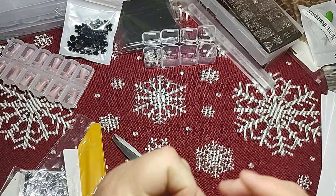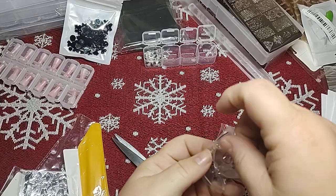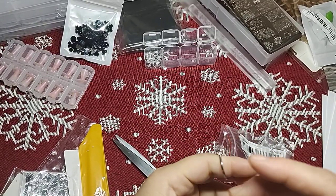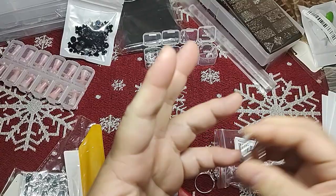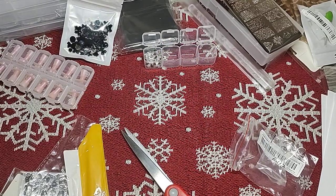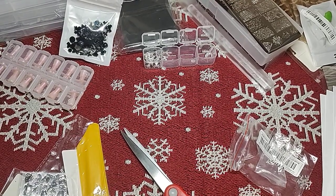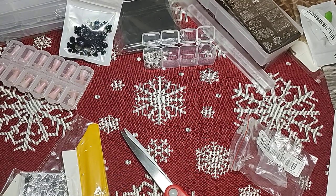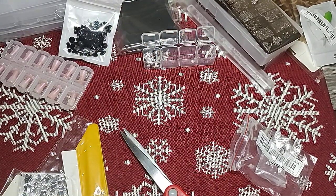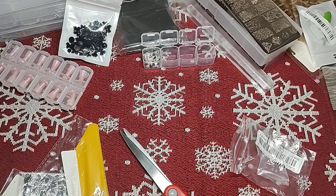Okay, we got a ring, which probably won't fit me on a finger that I want it to be on because I have large fingers. This is a size 11. And so it barely fits there. So that's not going to work. Okay. Doesn't fit on my thumb. Doesn't fit there. So 11 is my pinky. No bueno, because it does have this. So this double set, I'll show it to you again in a minute. This double set is probably not that much. I'm hoping, because that's just disappointing that the rings don't fit. So, you know, it's cute, but that's not going to work there. Yeah, it was only $1.85.